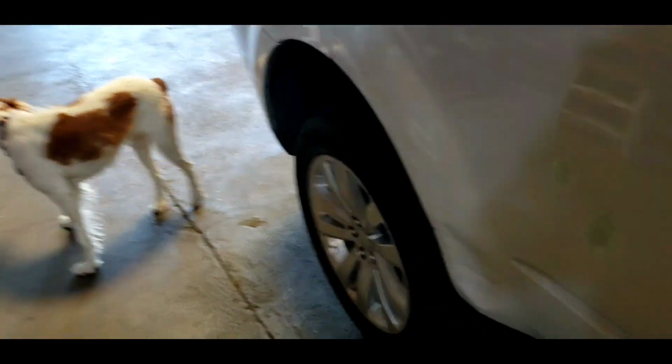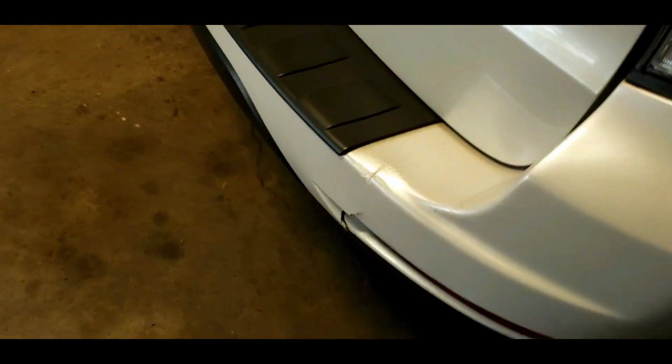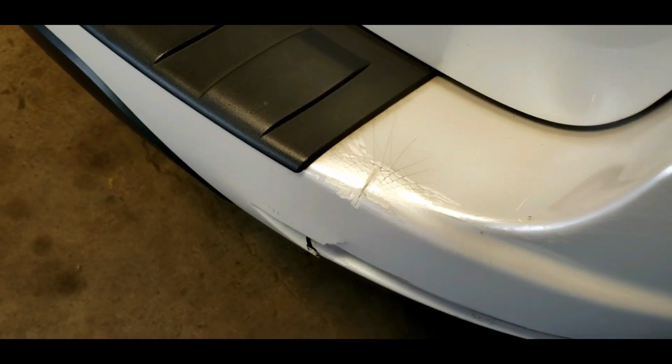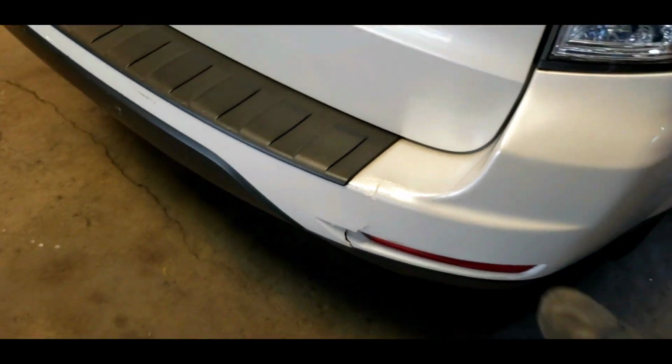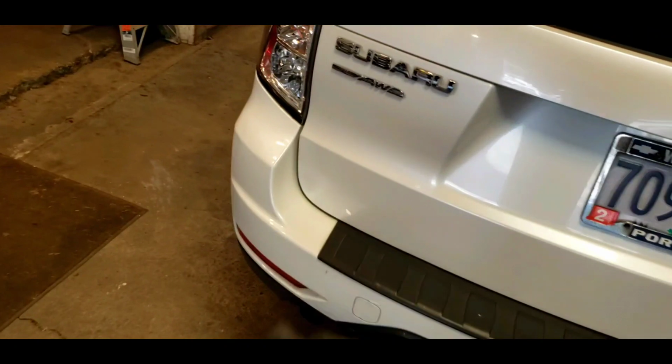And yes, there is some denting in the body, but I buffed the bottom of the door, the dent that she put in it inadvertently. It's going to be fine. She's going to be happy. Also, where the bumper was cracked back here, I put a little primer in there to just lessen the pop of the black coming through. Went around the whole car and did that.